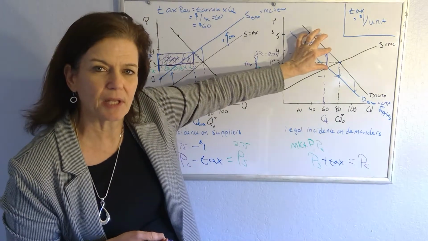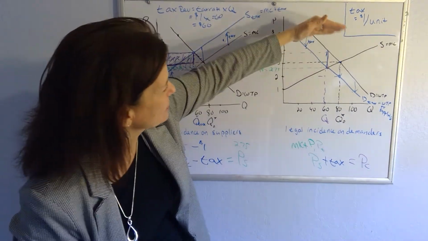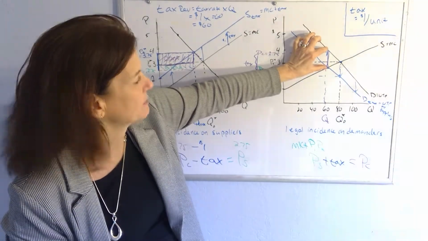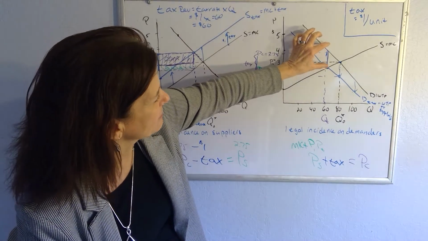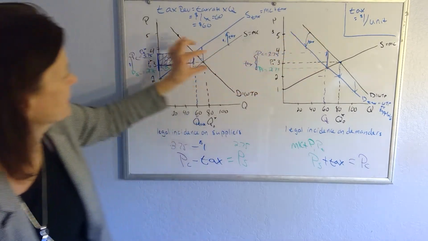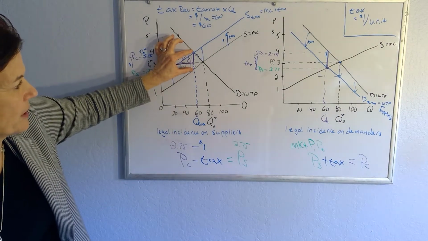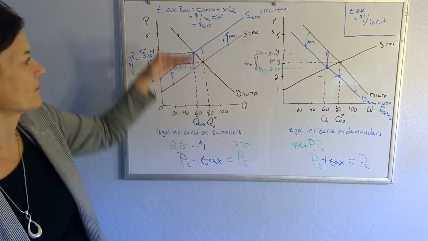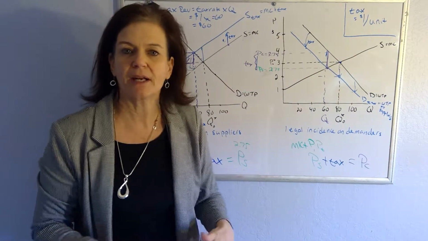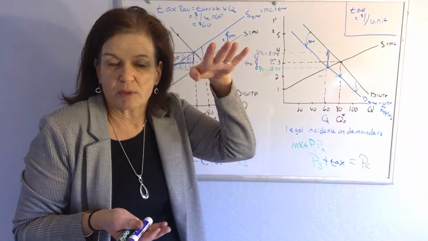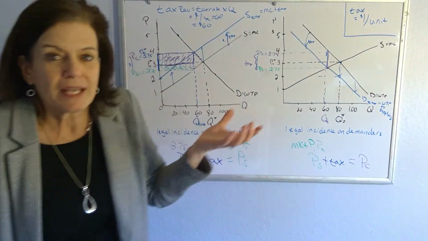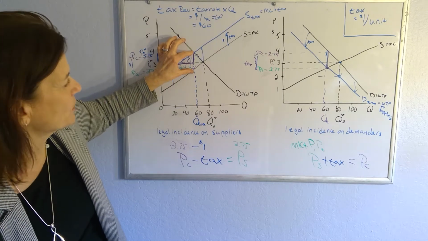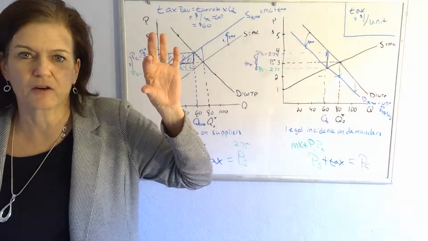Whenever you place a tax in the market, output will fall until the distance between supply and demand is exactly the amount of the tax. So demand could shift down by $1 and your new post-tax equilibrium quantity would be where the new demand curve is $1 lower than it was. Or supply could shift up by $1, and again the new post-tax quantity is where the difference between supply and demand is exactly $1. You could shift supply up by $1, you could shift demand down by $1, or you could, like the FICA tax, shift supply up by 50 cents and demand down by 50 cents. It doesn't matter. The new post-tax quantity is going to be where the supply and demand curves are exactly $1 apart.